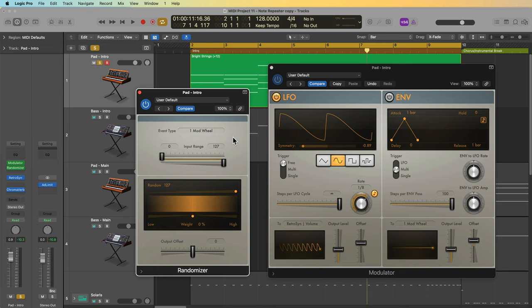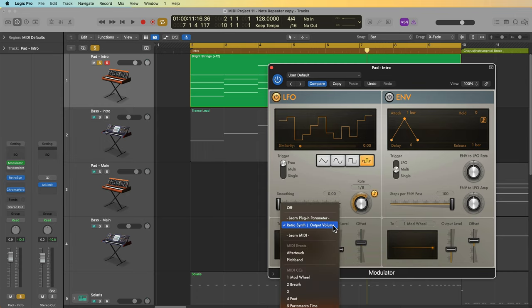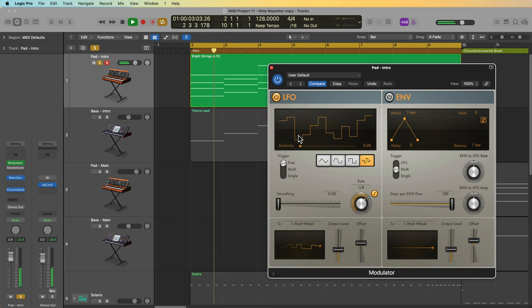So if you're expecting the randomizer to be able to pair to a MIDI CC and then randomly move around that control, you're actually using the wrong MIDI FX plugin. If that's what you want to do, you're better off using the LFO and setting this to the random waveform, and then you just set the mod wheel or whatever MIDI controller or effect you want to randomize, and that parameter will then be randomized by the LFO. So I just wanted to make very clear that the randomizer does not generate any new MIDI data. It simply randomizes existing MIDI data.